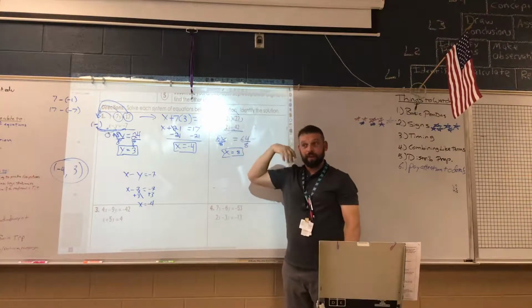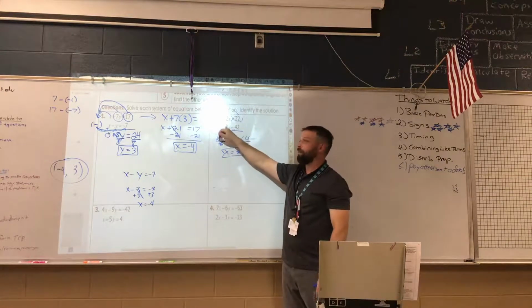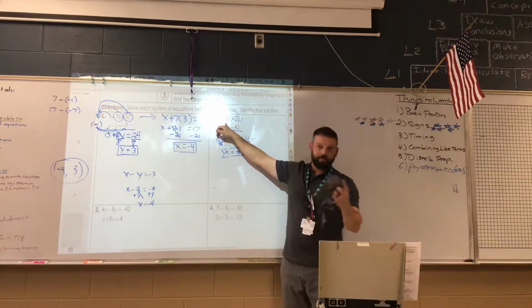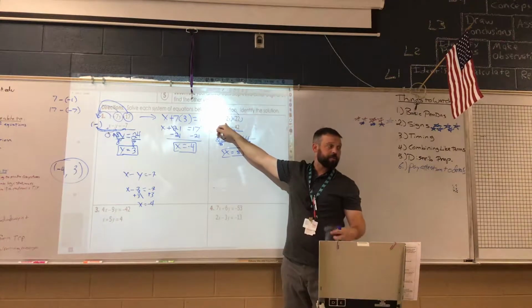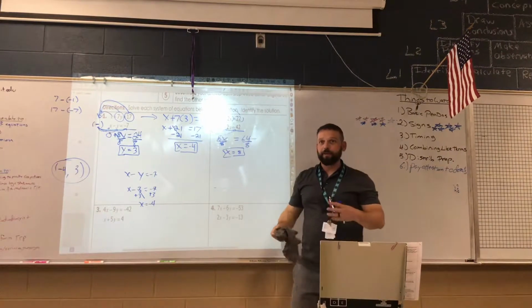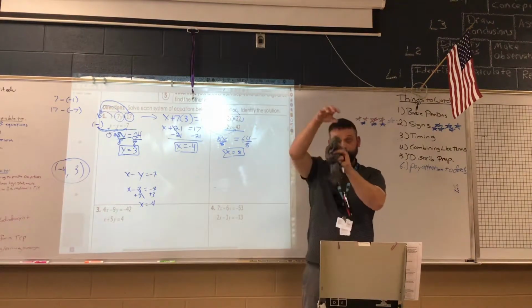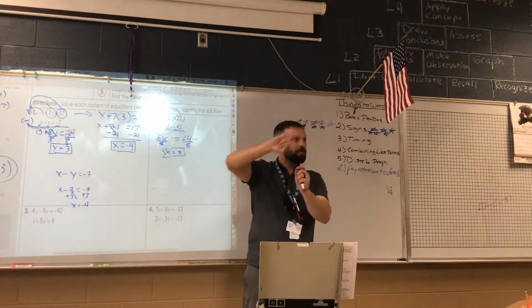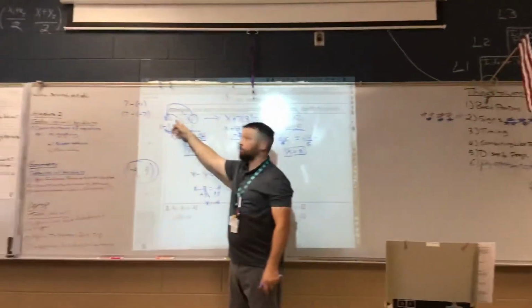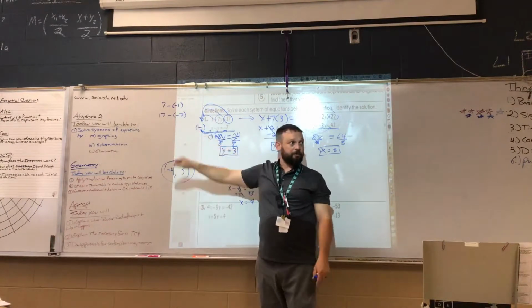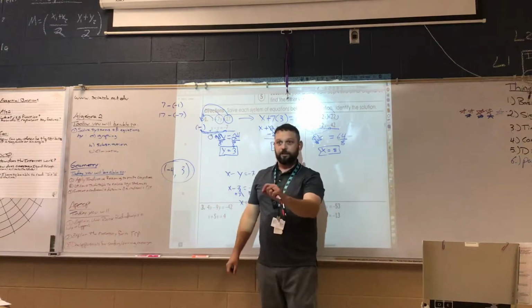Now I can give you a summary of how you can tell, if you can keep it straight in your head. Y'all listen to me. You might write this on your paper. This is pretty good. If the variables you're trying to eliminate happen to be the same sign, like both positive or both negative, you subtract, and that'll get you down to 0. That's good stuff. I'd write that.